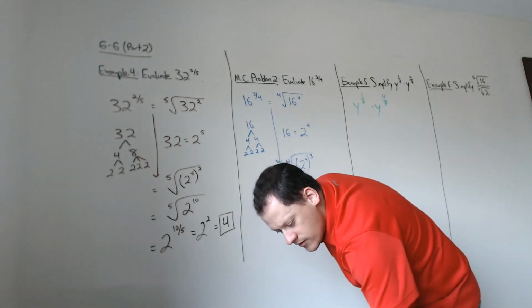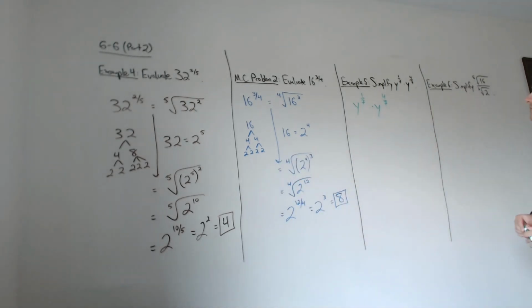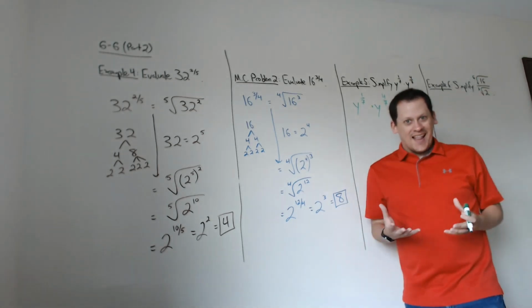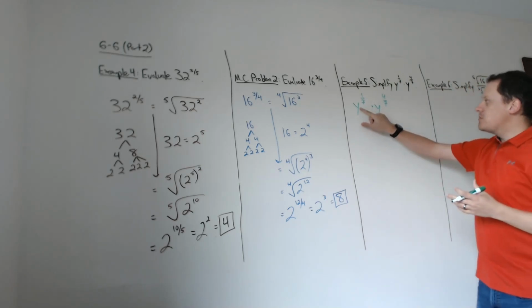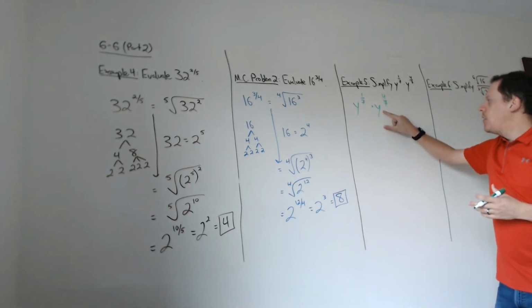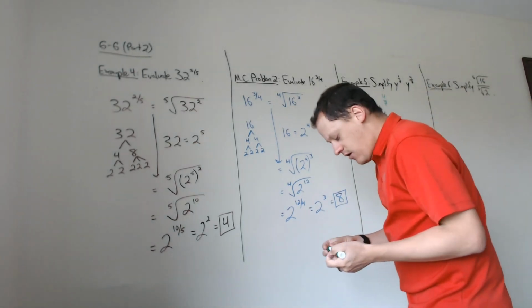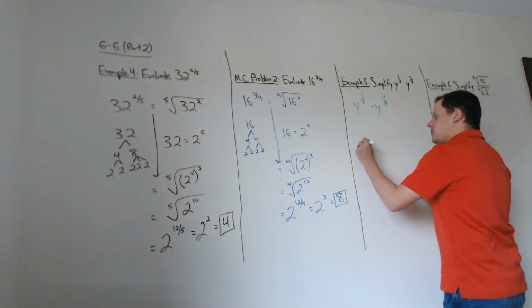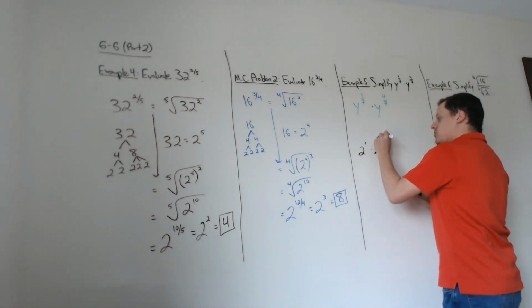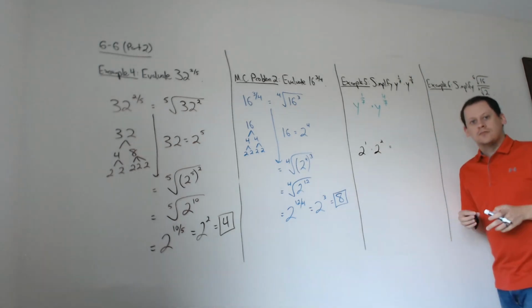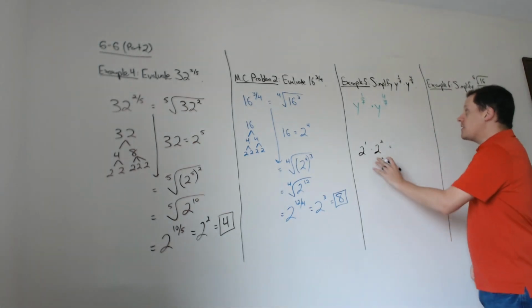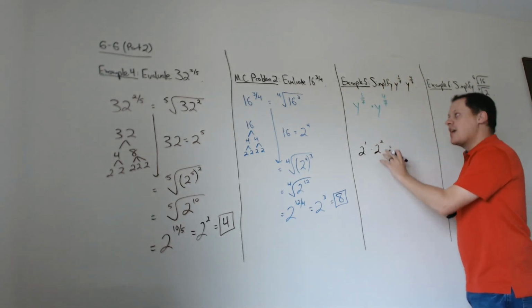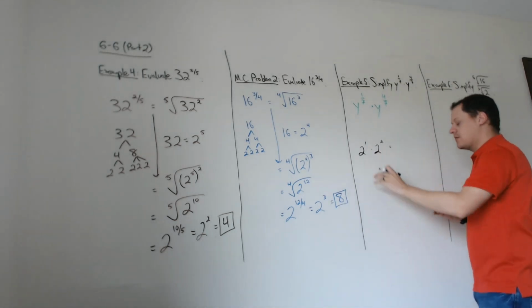Y to the 1/7 power times y to the 4/7 power. So, it's an interesting thing that happens. We're multiplying these two things together. But this is similar to saying, okay, we want to do 2 to the first power times 2 to the second power. Okay, this is a different problem. This is not example 5. But if we can understand how this works, then we can talk about how this one works.